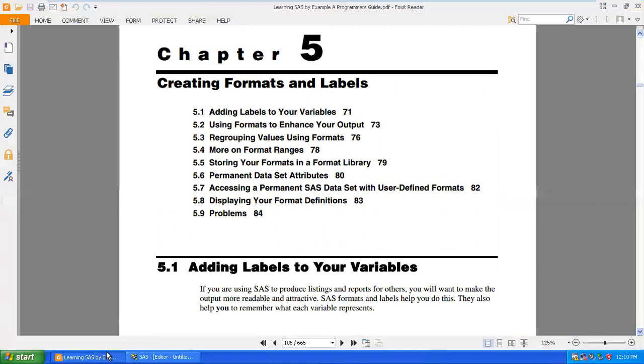Sometimes you want to categorize your data based on, let's say, age group. So how will you do it?